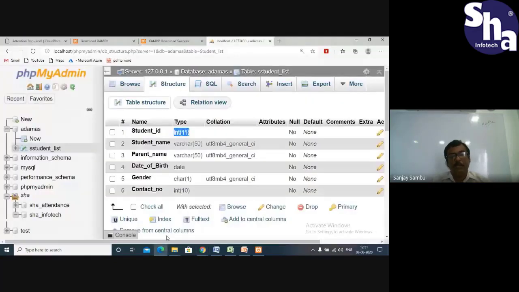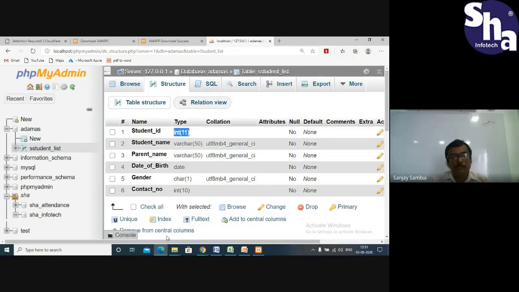If we specify a field as primary key, then we cannot keep that field empty at any point of time. If we are entering any record, we have to enter the student ID or the primary key field.